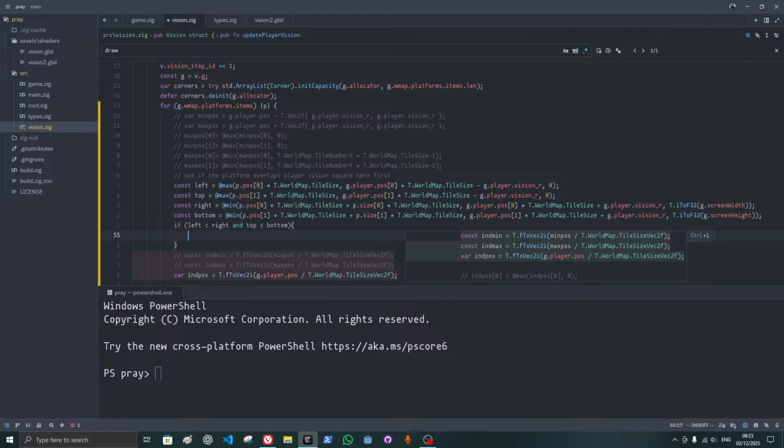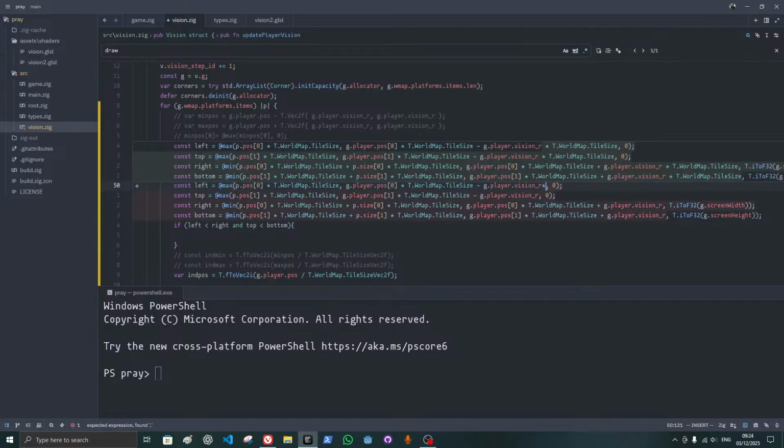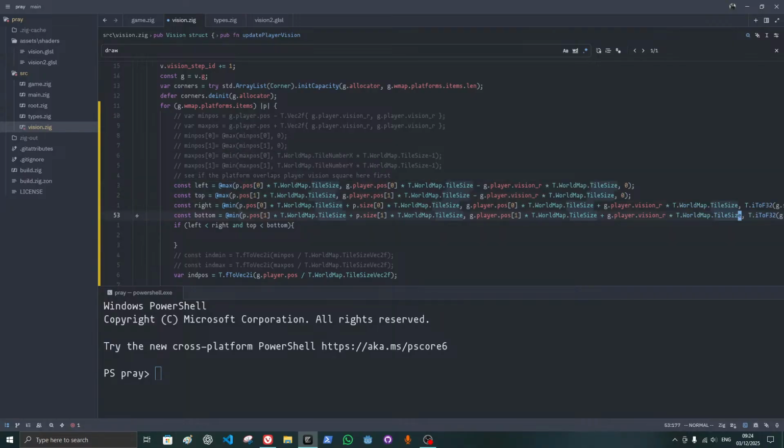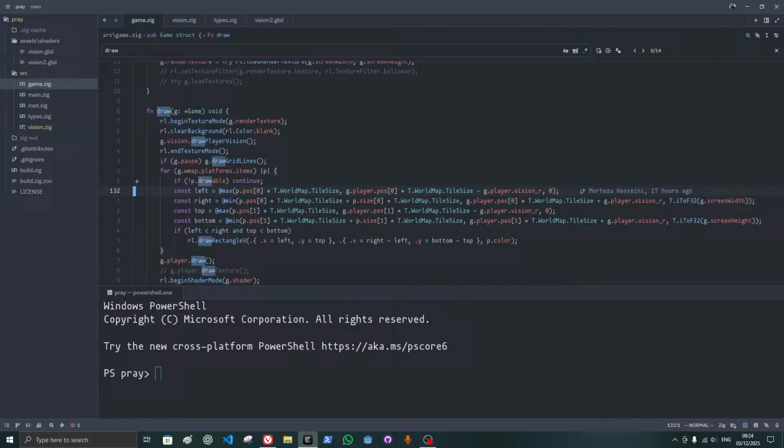By the way, vision radius should be either divisible by 8 or it should be in tile size. It should be indexed, so I'm going to multiply vision radius by tile size. And then I would have to do that in draw as well.